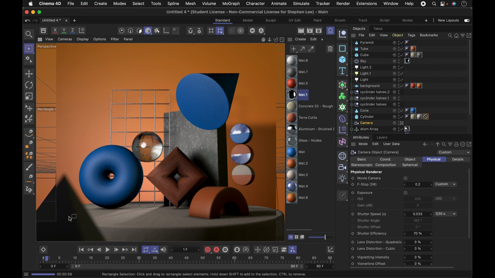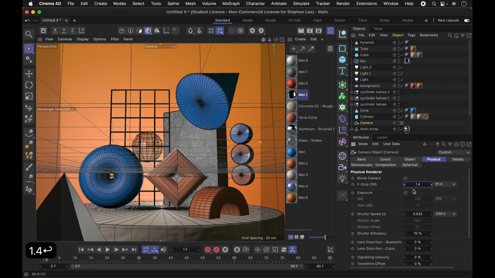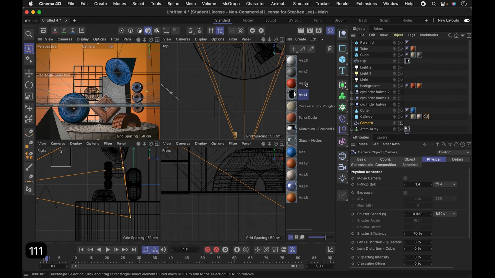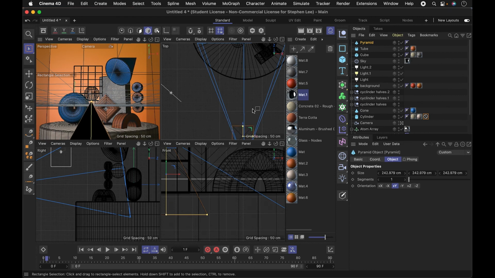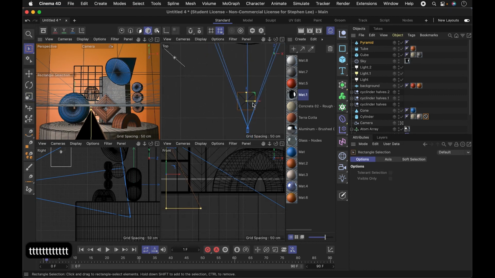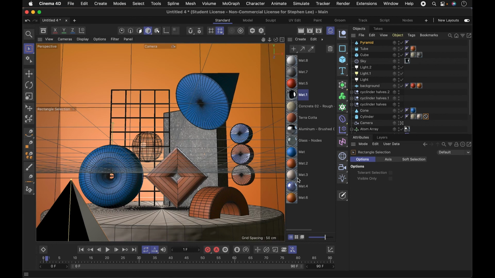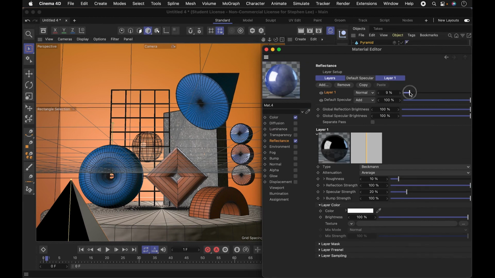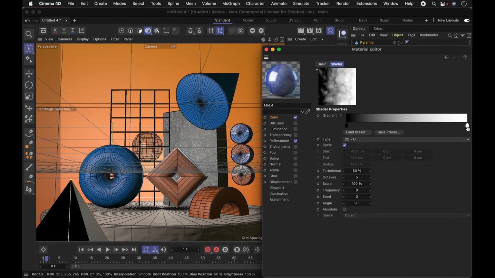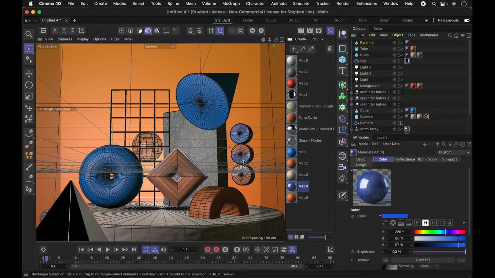I feel like that is too much, so I might bring it back down. Like I think 1.4 or something like that might be okay. If you feel like you need this piece to be even blurrier, maybe you just bring it closer to the camera. Let's scale it down a little bit. Like this, I think this should come out looking pretty blurry. Let's see. I think the last piece was to maybe bring this reflectance down a little bit. Maybe that gradient was a little bit too bright. I think that was the main thing I was looking at.